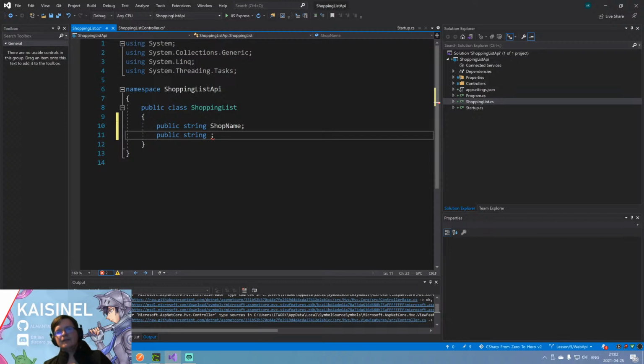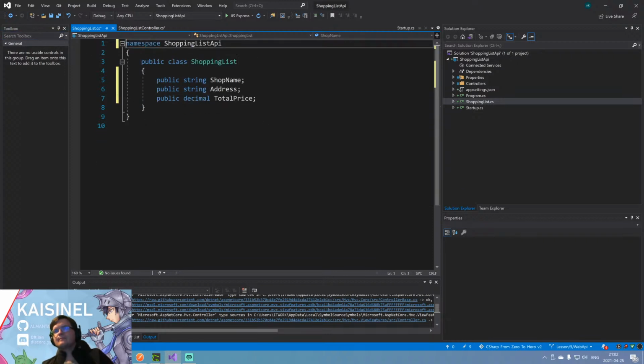Next we have address. And then we have decimal total price for all the items, right? These 3 things we have, and it's great. And this is called a class. We already know that.